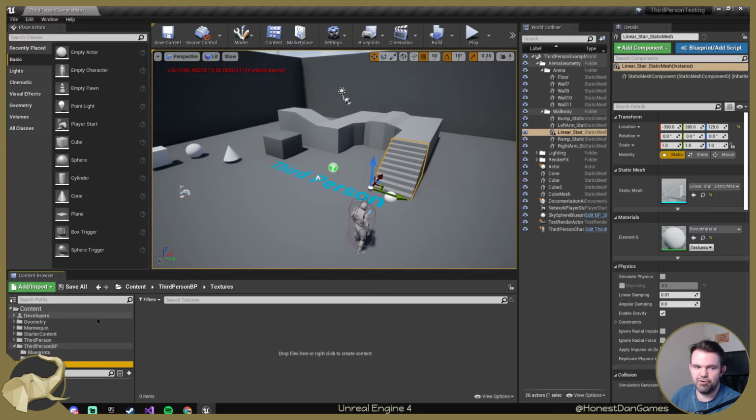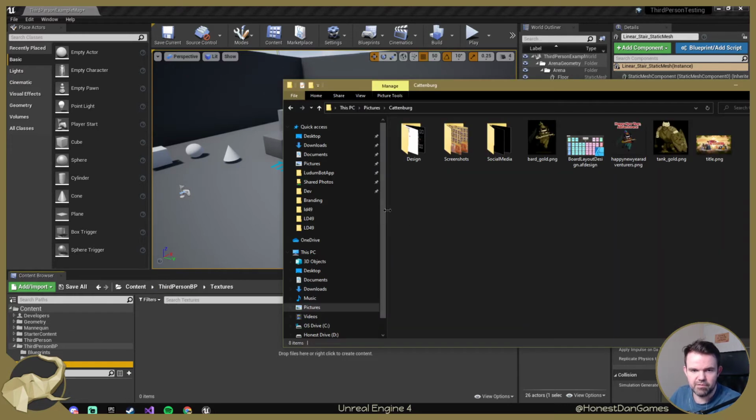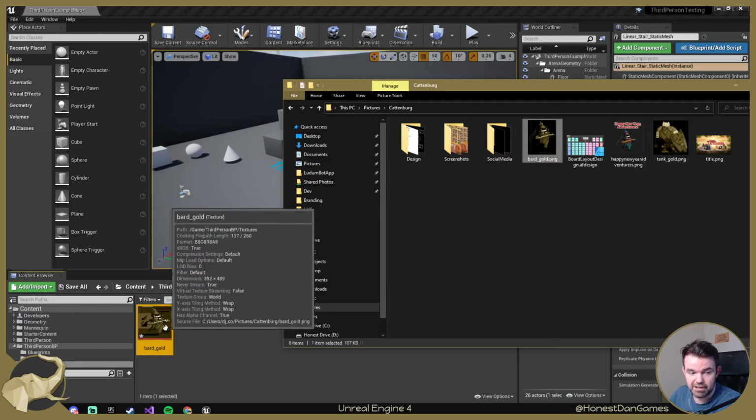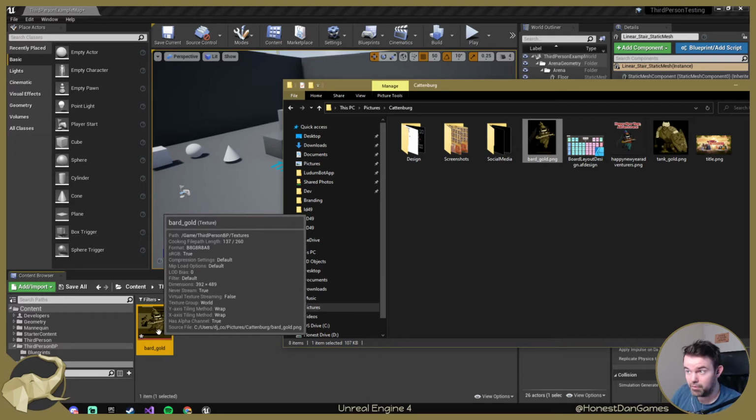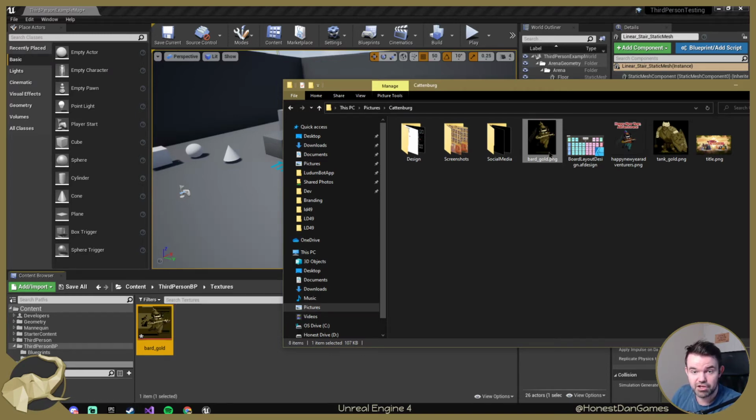Or you might call it sprites or whatever. It depends what kind of way you're working with this. So in this folder, I'm going to drag this file. Now, what's interesting? It looks like it's there, right? But what we've got is it's brought in as a texture. It knows from the file type that I dragged in to turn it into a texture. And you can see next to my cursor, it says source file, the bottom option in that list, and then it points at the actual file location.